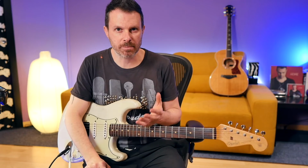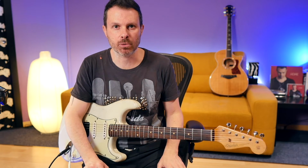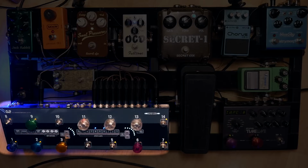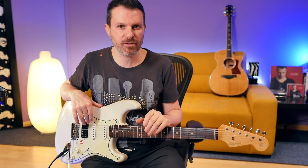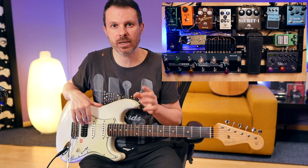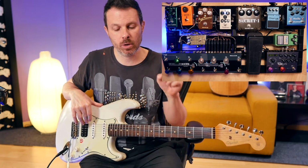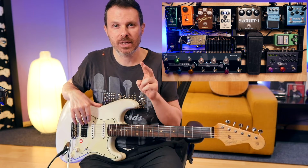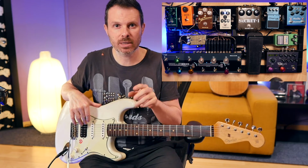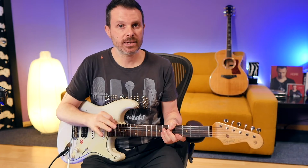You might have noticed that big box in the center of the pedal board. That is my switcher. It's made by Daniel at GigRig and it's called the G2. They now have an updated version called the G3 with a few more features, and you might be familiar with him because he's the guy behind YouTube's That Pedal Show. The switcher solves two problems. The first one, it avoids degrading the signal when you're going through lots of pedals. The second, it can store combinations of pedals on a single switch, saving you from tap dancing. Let's see how it works.